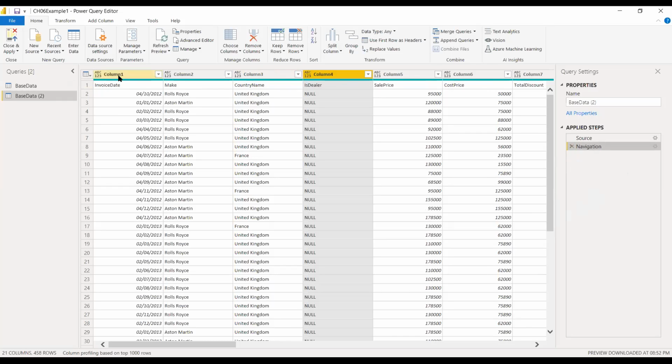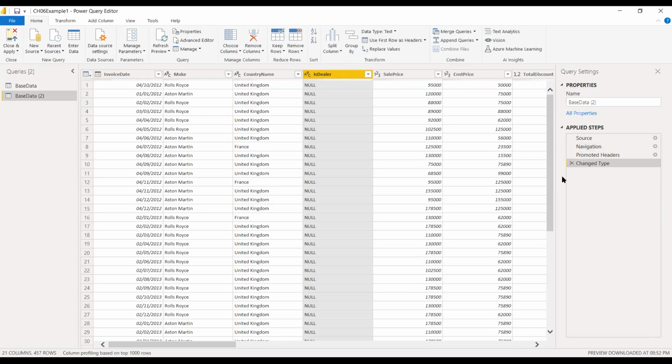Invoice date, the column title will become a row. So I want to replace it again: use first row as header. Click this option. Your first row will be promoted to the promoted headers. This is the option. You can revert this option by the cross button.